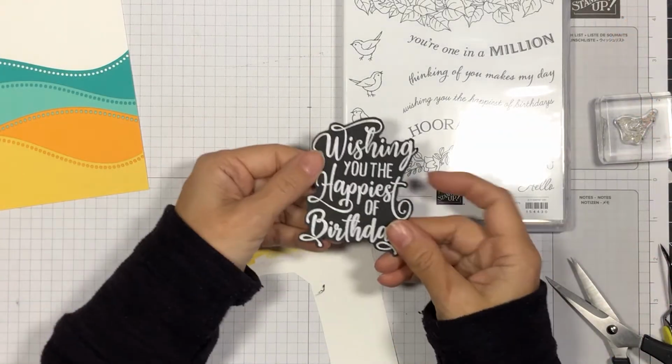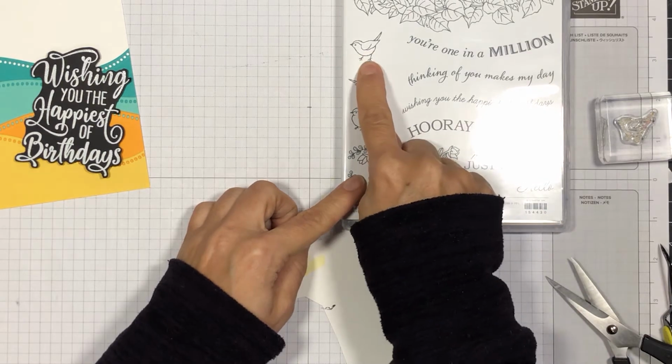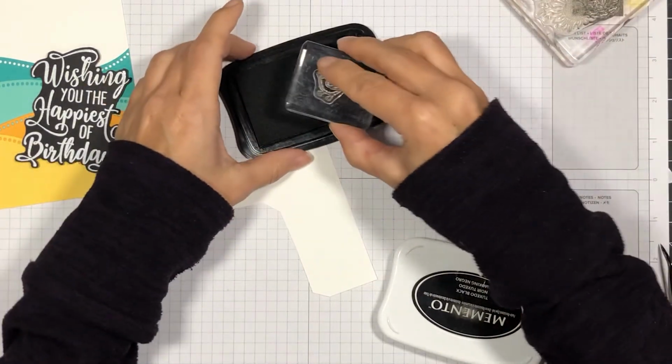So I finished cutting my greeting. I'm going to set that aside, and now I'm going to take the Quite Curvy stamp set and I'm going to stamp this little bird onto a scrap piece of white cardstock using my Memento Tuxedo Black ink.